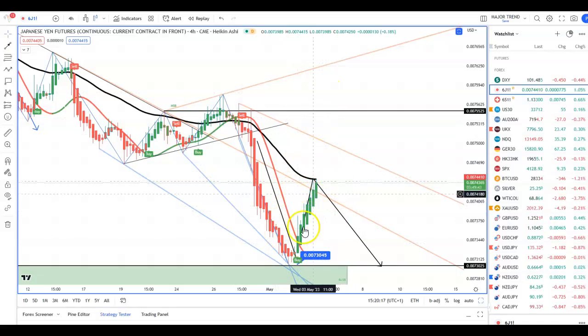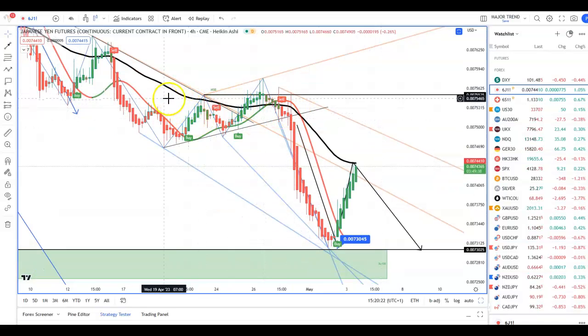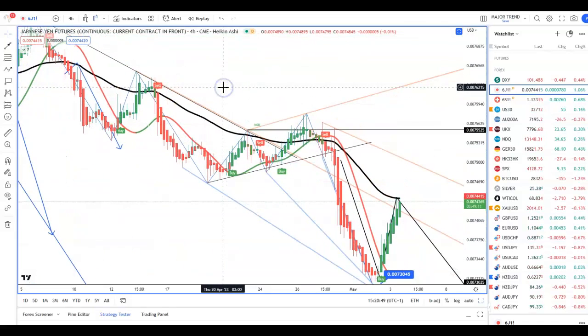But this is the yen futures in no man's land. Whenever we see the price in between these two lines, then that's what we call no man's land. This is consolidation, so therefore is non-tradable. Whenever we get a break of both of these 50-day moving averages, then of course there's likely to be a big move. And as we can see here, the price is in between those two moving averages. Once it breaks both, there's a big move. So yen, we won't be trading yen until it breaks cover.